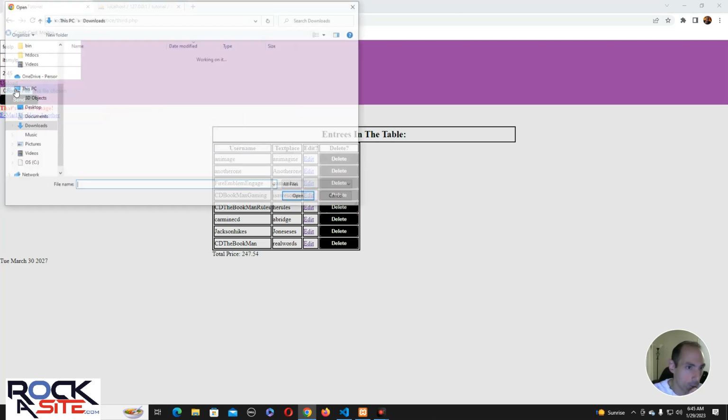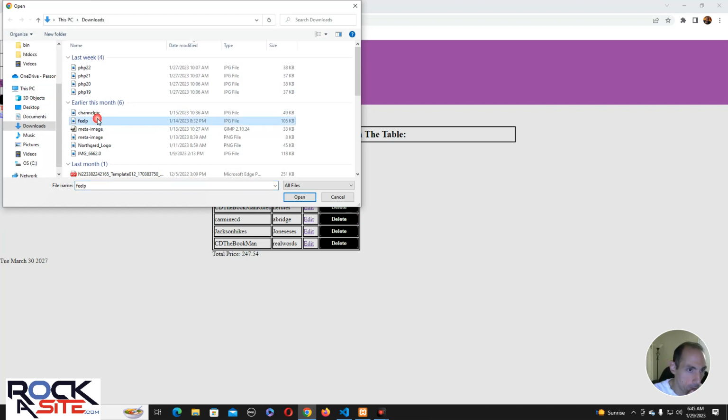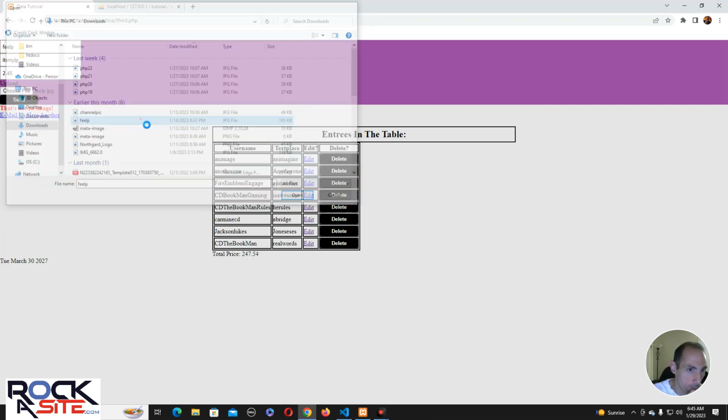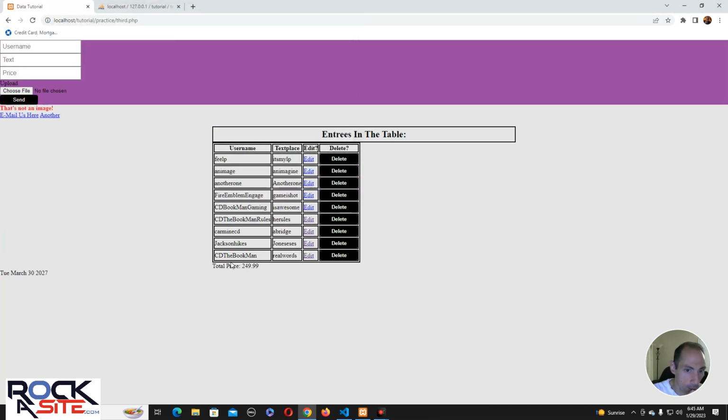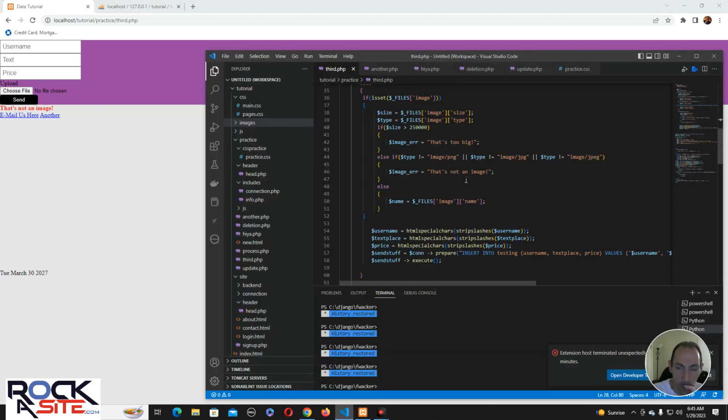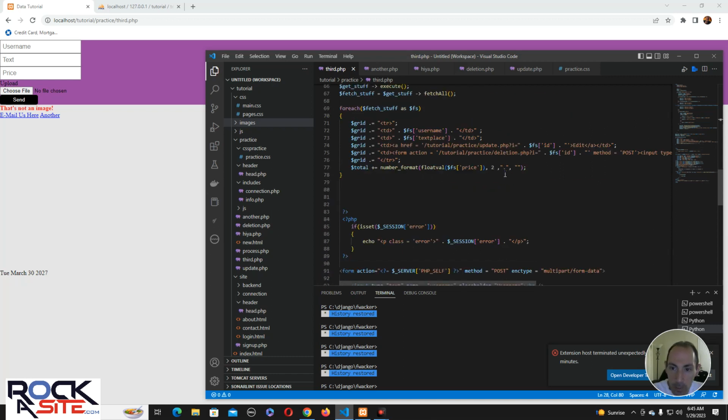Let's put in one that's actually an image. And it's saying it's not an image. Type equals. Well, it's not saying it's too big.